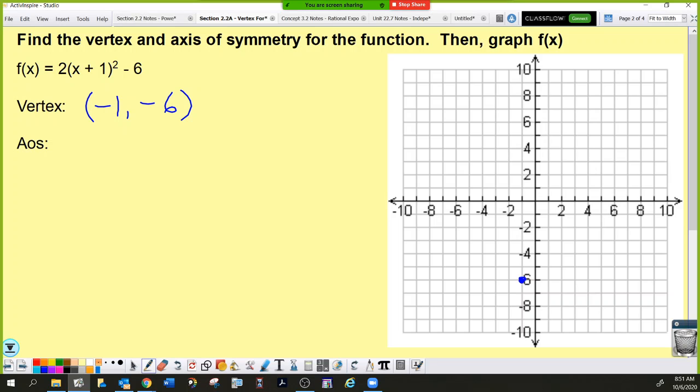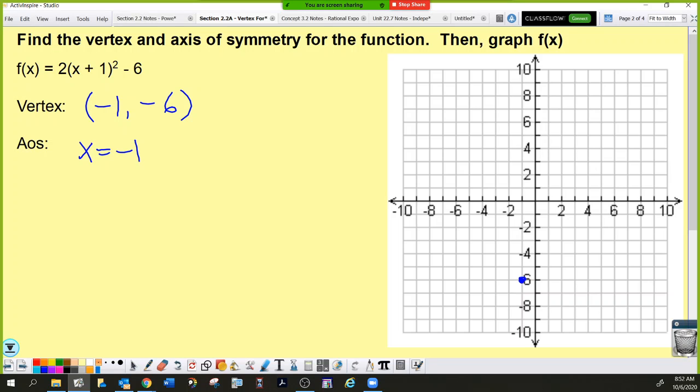It is the line that goes through the vertex. But it has to be an equation. It has to be letter equals number. Don't overthink it. You know it goes through the axis of symmetry, right? So it is the x. So, but you would have to say x equals -1. It is just -1. But you do have to say x equals -1.